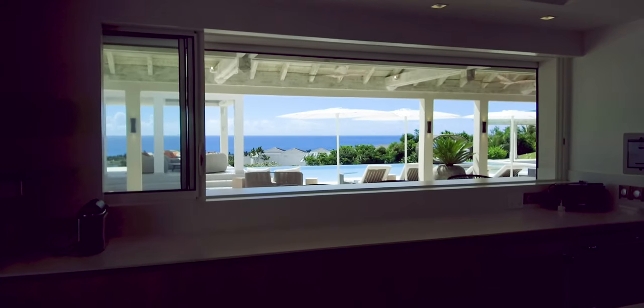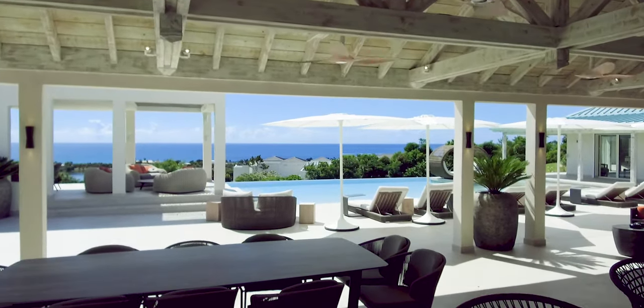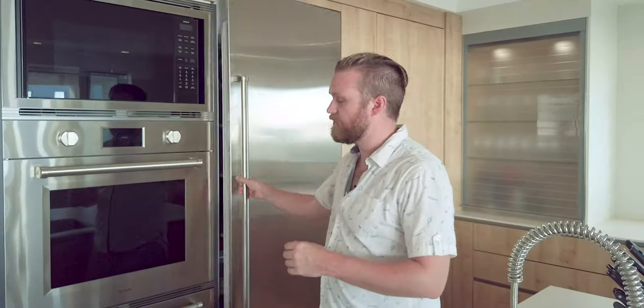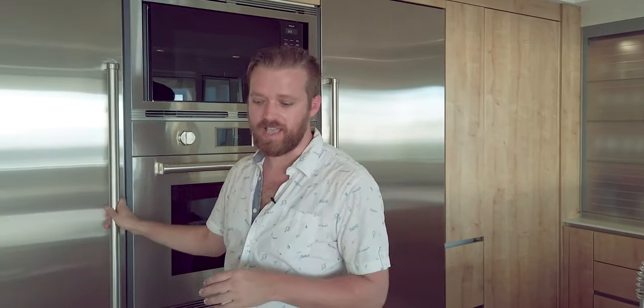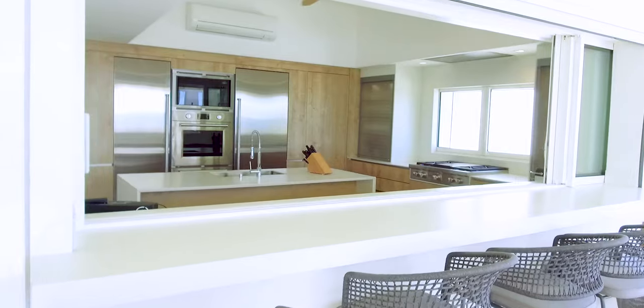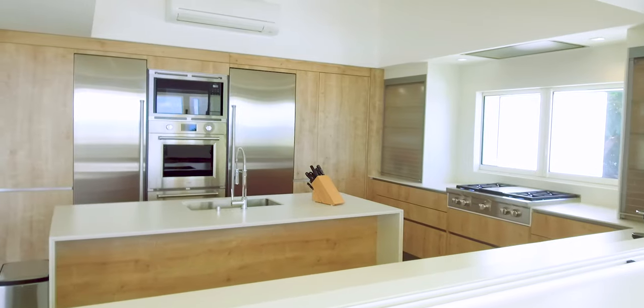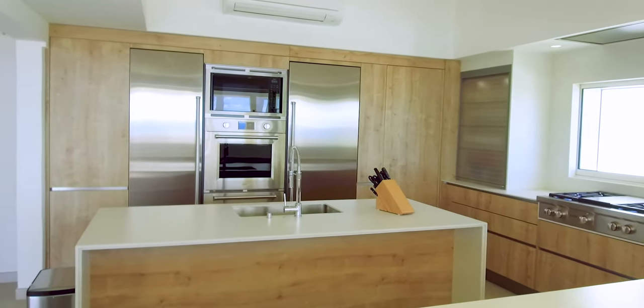Wink. But to continue talking about the kitchen, we've also got just incredible appliances, Wolf appliances. We've got a full-size refrigerator on one side, and then we've also got a full-size freezer on the other side. Also underneath here, we've got an ice machine. So you know how important ice is when you're here. So we've got an ice machine that is being made with the filtered water. And then we've also got a wine refrigerator, dishwasher. We've got Wolf stove, just everything you need.